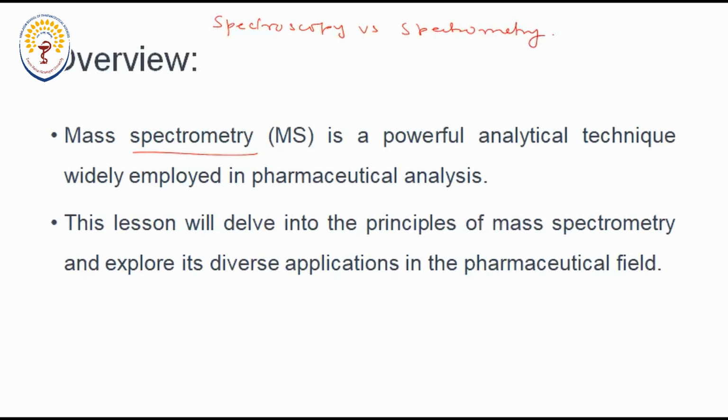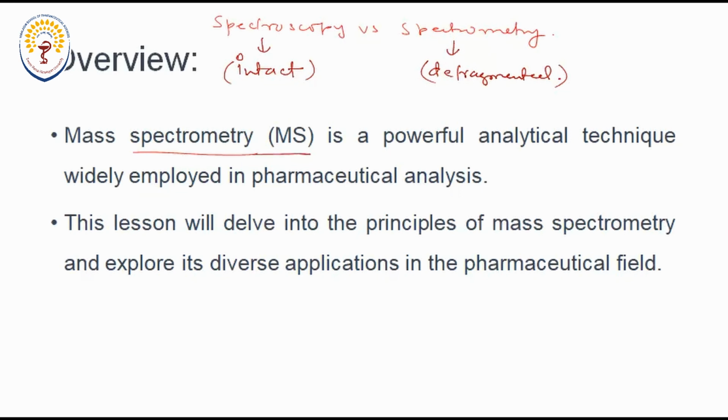The main difference is that in spectroscopy our sample remains intact. When we perform spectroscopy, the sample is not degraded, it is not broken down, it remains intact. Whereas in spectrometry, the method is invasive and the sample is actually fragmented into ions, and this sample does not remain intact. There is a degradation of the sample. That is why it is known as spectrometry. It's an invasive kind of procedure.